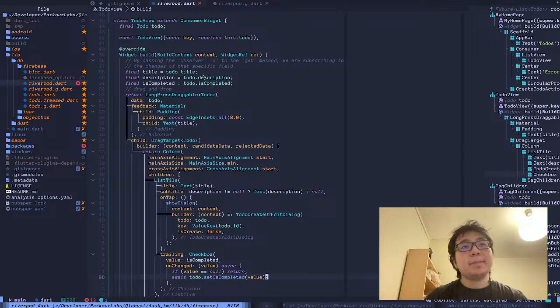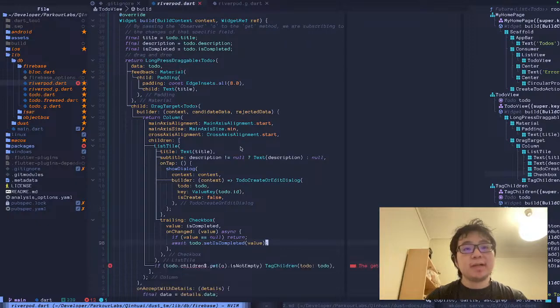But how am I supposed to... so now the to-do for this has changed, but somehow I need to make it update, because if I do this right now, it's not going to.